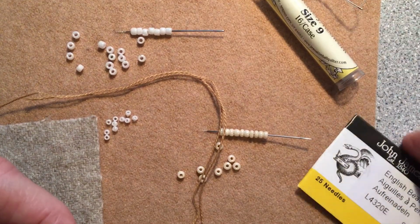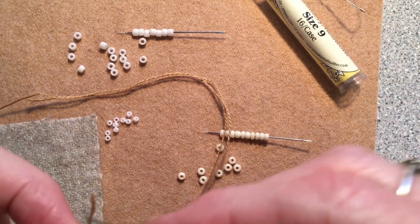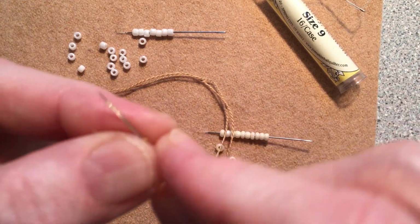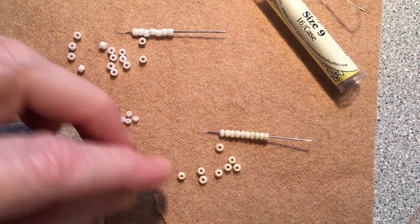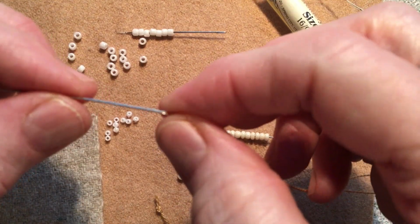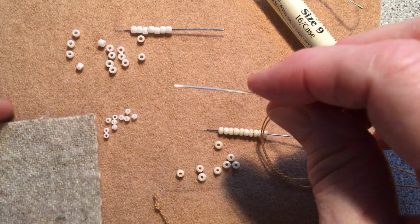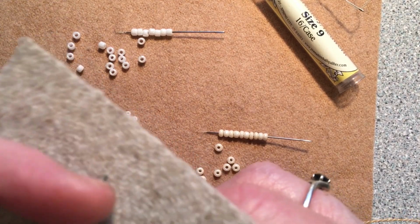Just remember, if you are going to use the pearl cotton, you need to use a Jenna Kimball needle, or perhaps you might want to try one from your sewing. However, one of the things with the Jenna Kimball is that the head is not wider, and some needles are constructed for that. So I really enjoy using her needles, and I've never had any problem.